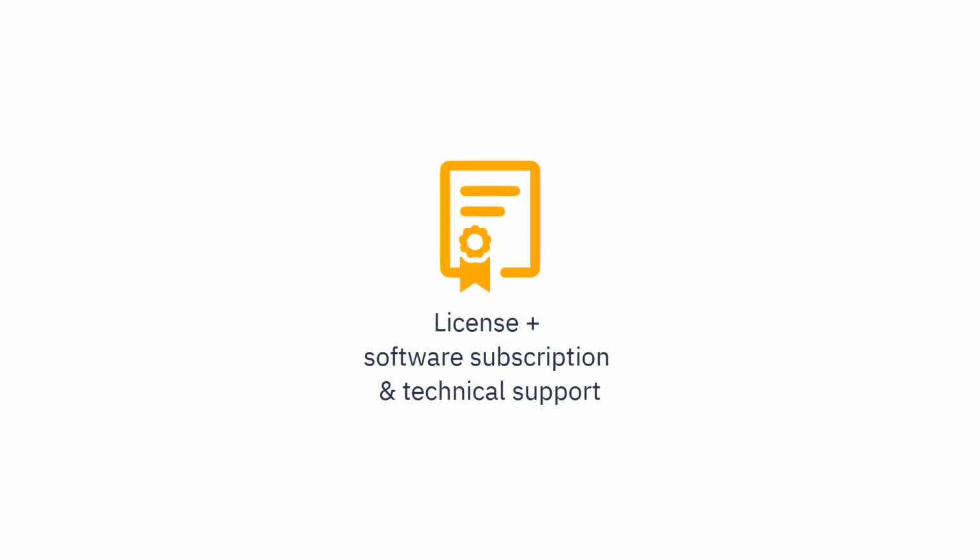Ordering License Metric Tool and downloading the installer. Before you can download the License Metric Tool installer, you need to place a $0 order on Passport Advantage. Although License Metric Tool is free of charge, ordering it through Passport Advantage establishes an IBM entitlement record for the License Metric Tool license, as well as software subscription and technical support. After you place the order, the License Metric Tool server installer for Windows becomes available on your Passport Advantage account. For information about the part number and the name of the installation package, refer to the Downloading IBM License Metric Tool 9.2 tech note, which is updated with the latest package details.